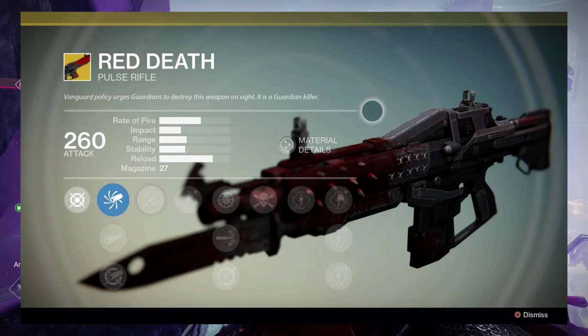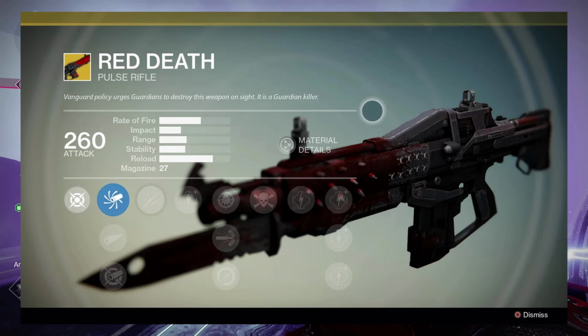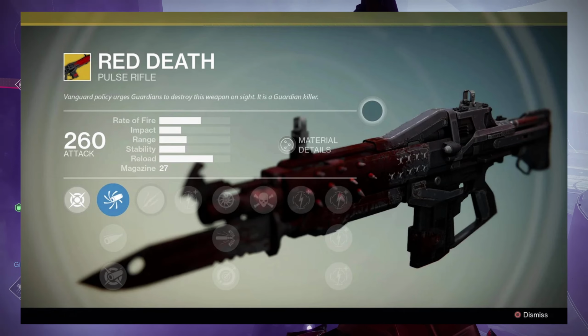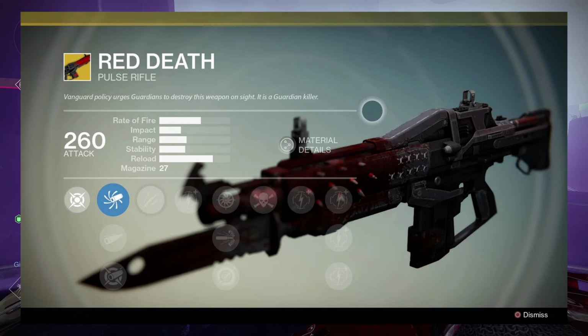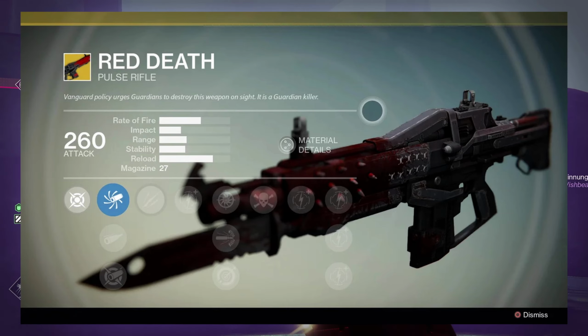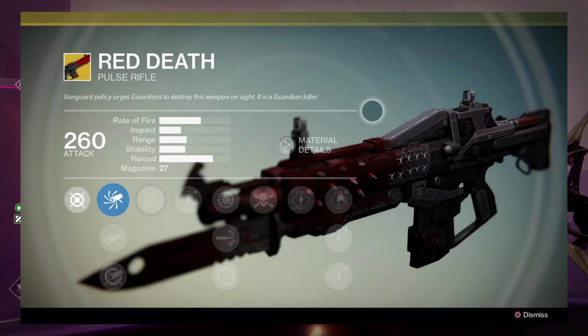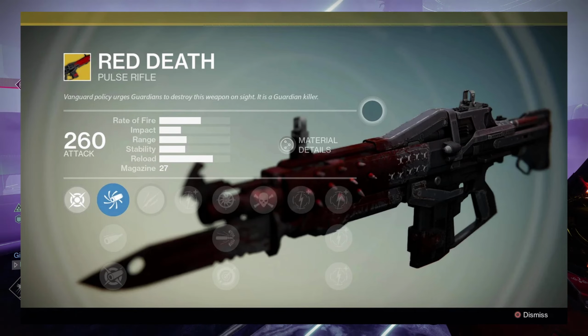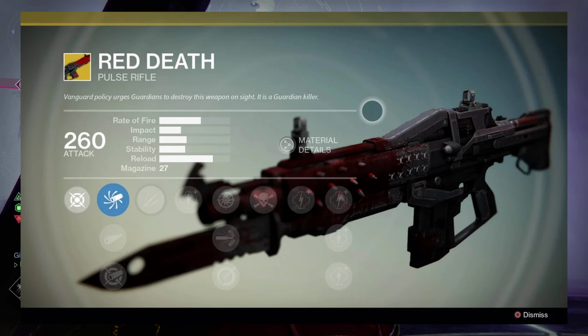So it'd be kind of weird if they just imported the D1 Red Death into the Destiny 2 Red Death, because then you'd have two weapons that are basically the exact same, apart from one's a free burst hand cannon and one's just a regular pulse rifle. So with it being a solar damage weapon, this gives it a very clear path on how it's going to be able to heal you, with it being able to provide you either restoration or cure.